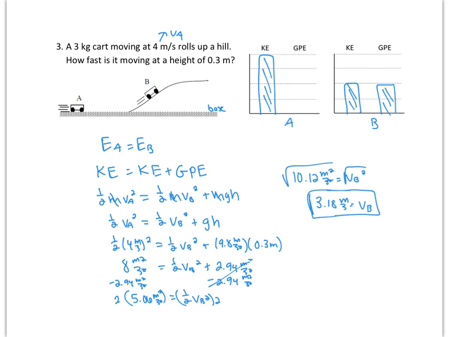If you have a problem where there is a part C, so if you were looking at something even more in the middle, or let's say you continued this problem and you looked at where it got to the top, all you're doing is setting another equality. So with the conservation of energy problems, everything is always going to be equal. The only 2 equations we're using are 1/2 mv squared and mgh. And the tricky things, there's 2 of them. 1, remembering to take the square root if you're solving for speed, or square it if you're using that. And the second tricky thing is if you have 2 different speeds, just to make sure that you are not making them the same. So if it's moving at 2 different parts of the problem, you need to account for the 2 different speeds.